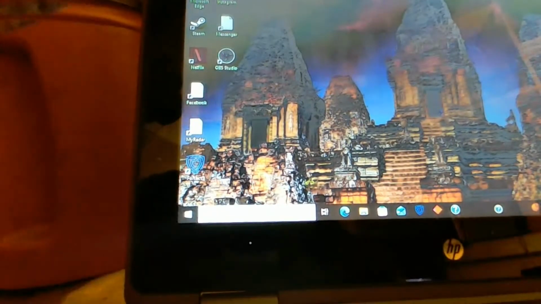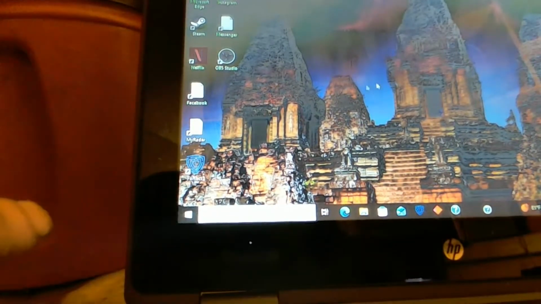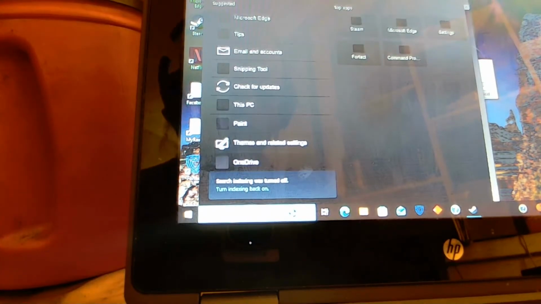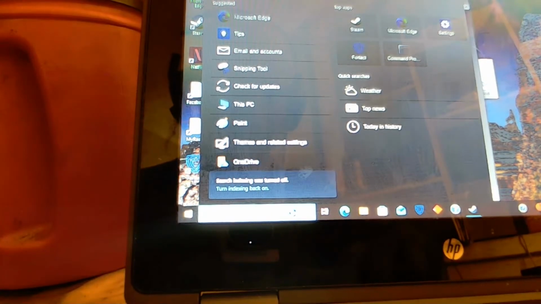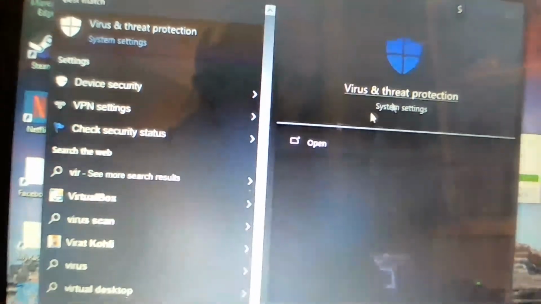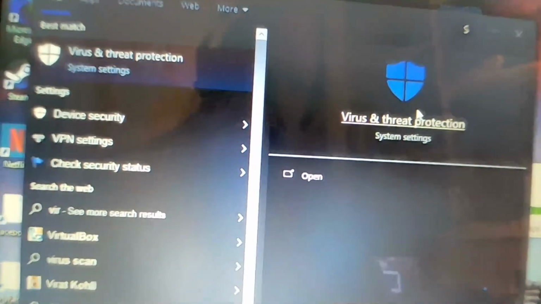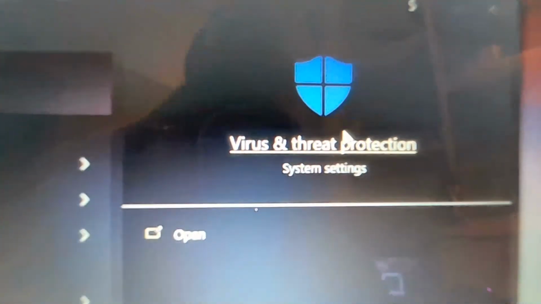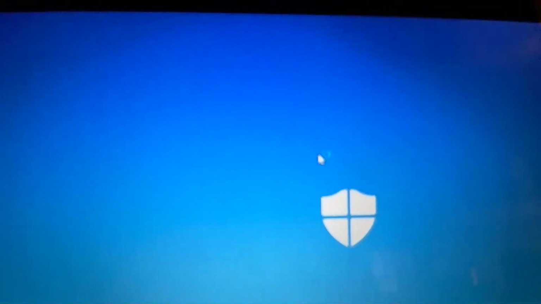So if you're looking to run an AV test on your computer, come down here to the search bar that's located in your taskbar. Click here. There's two or three different letters you can choose if you're wanting to do an AV test. You can just type in 3 specific letters. And of course, threats and protection.